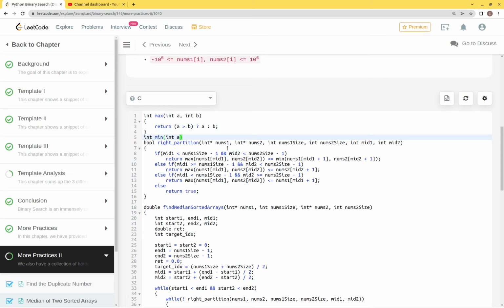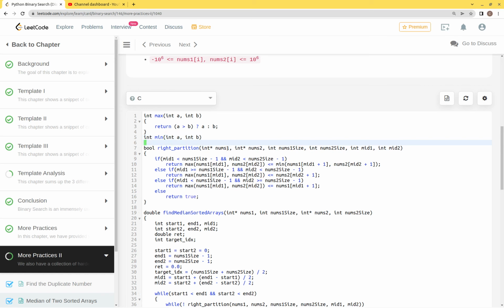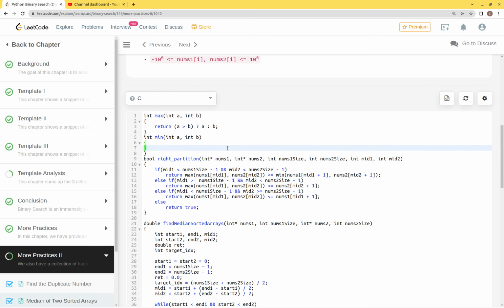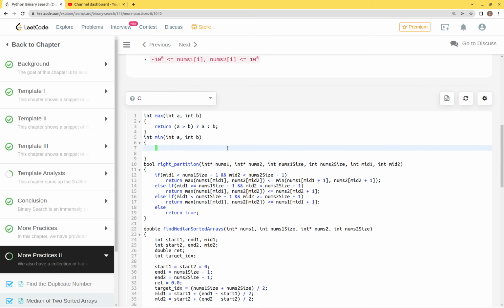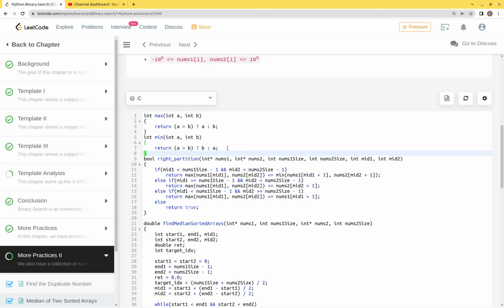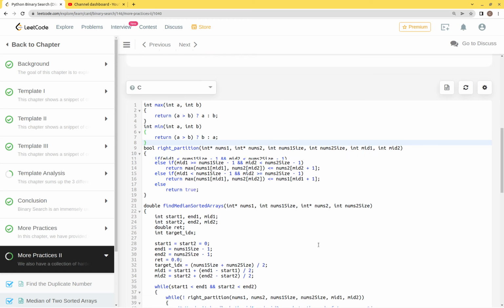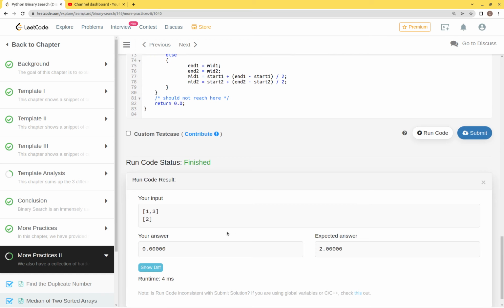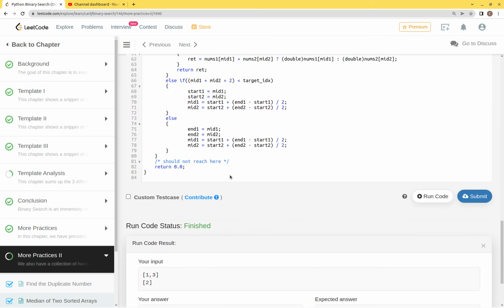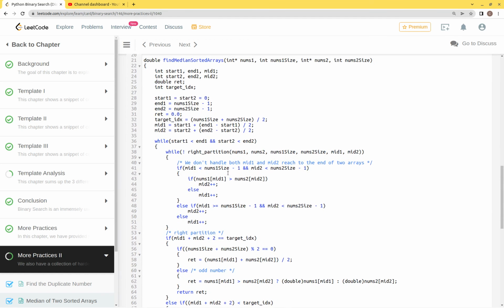Int min, b and a. Okay, let me run the example again. I got 0, 0, so something is wrong here.